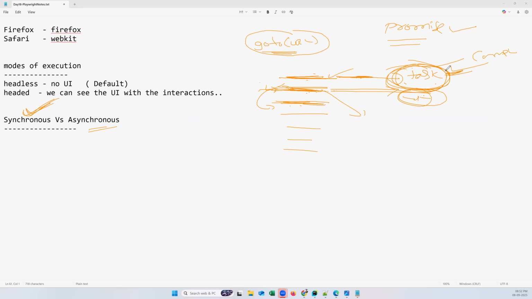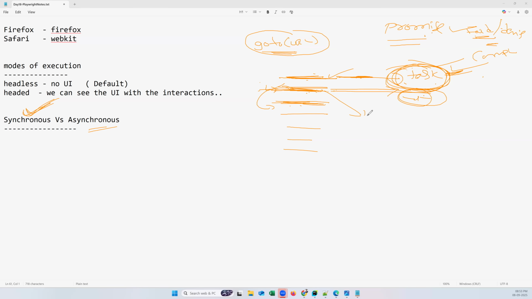If the task is still in progress, not yet completed, then we can say the promise is in progress. Sometimes a task may fail, right? Suppose I'm opening a URL by using the go to command, but the application is not responding or the URL is incorrect. Then the task may fail, and in that case the promise will be failed. So a promise can be fulfilled or completed, in progress, or failed or denied. These are the different states of the promise.